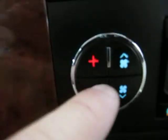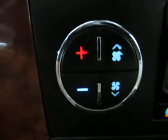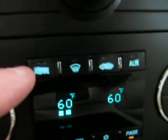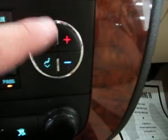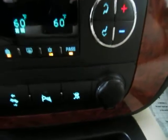Even these here for the AC, which are ones that you use on a regular basis in the temperature, they're nice, and they got plenty of color on them. This one here, it's a hair, got a little bit of wear, but it's ever so minimal. For a car that's 7.5 years old, this is in really great shape.